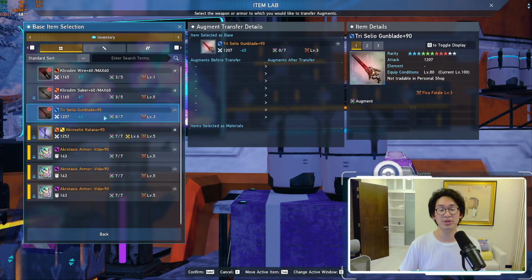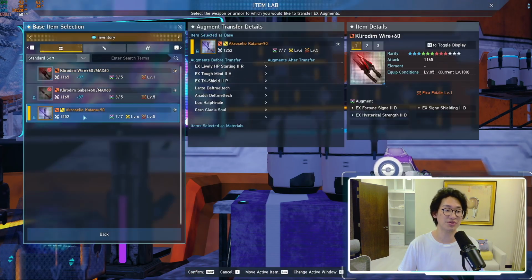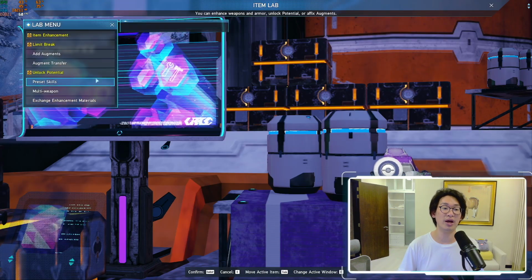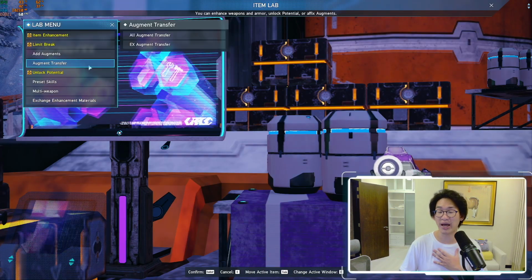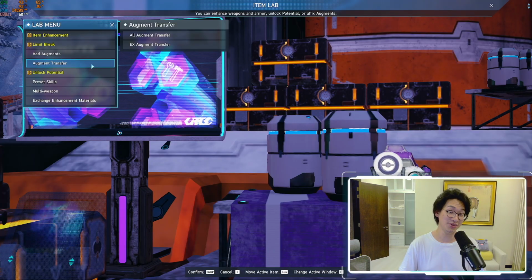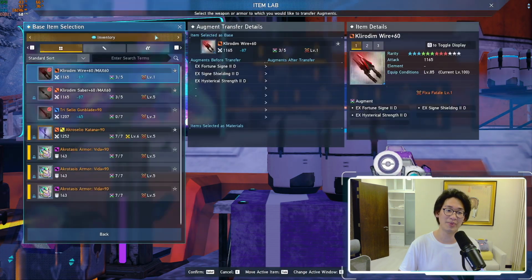If you try to do it the other way around, like if you try to go to augment transfer, EX augment transfers, you're going to notice that your weapon does not show up over here because it doesn't have any EX augments on it to begin with. So this is where the big mistake came on my part back in the day, because I had a new weapon, it didn't have EX augments on it. I wanted to transfer the EX augments onto it, but I couldn't do it unless I did all augment transfer.